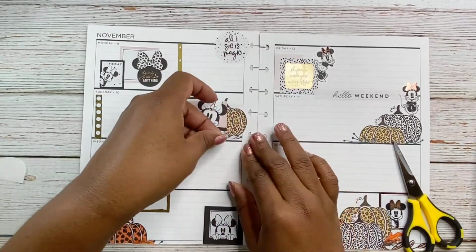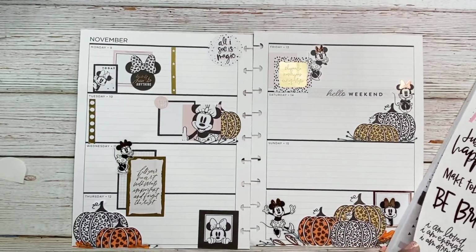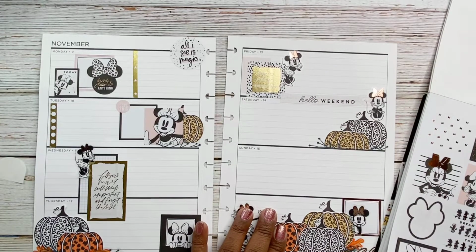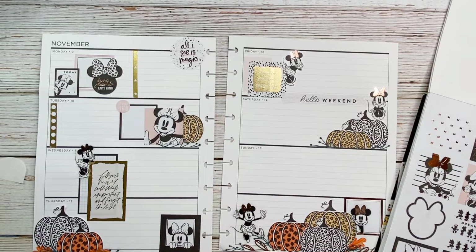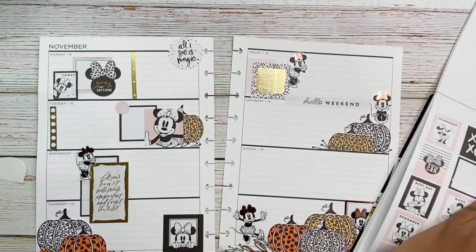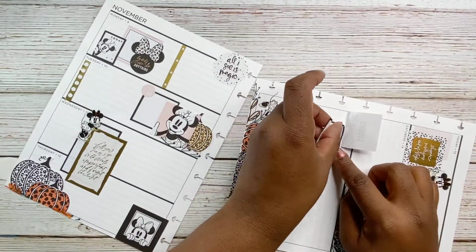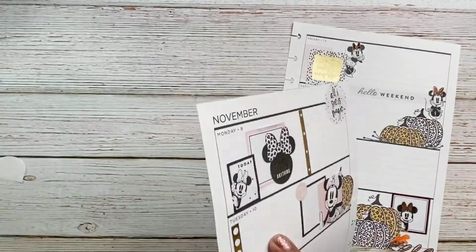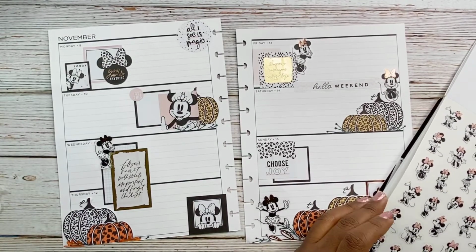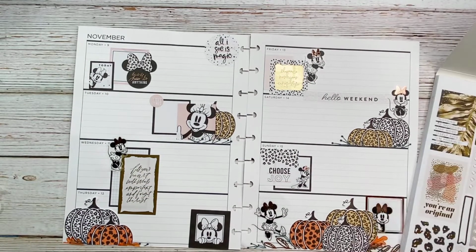And so going back over to the left hand side, I felt like I needed another pumpkin to still point out that this is a fall spread. So I decided to cut a pumpkin in half and layer that underneath the Minnie for Tuesday. And I could have left the box in the full size, but I didn't want to risk pulling up the whole entire sticker and making it look warped or whatever. And two, sometimes the stickers can show through the other stickers, and I wanted to minimize that. So I felt like cutting that sticker in half before layering it underneath Minnie would be the best thing.